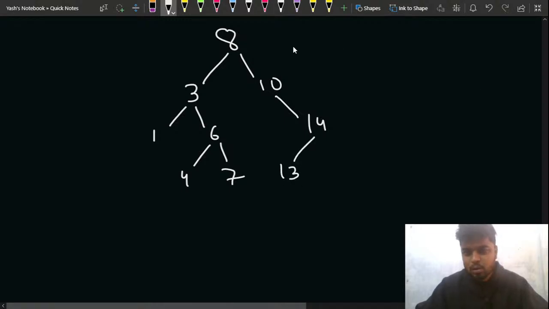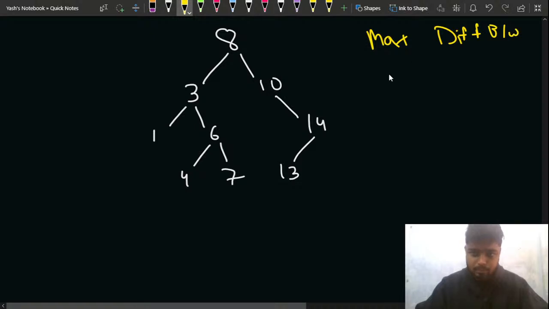Just quickly let me know, I'm giving you 30 seconds, what will be the maximum difference between A minus B. For this particular test case, what will be the maximum difference between ancestor and descendant, right? Ancestor and child, what will be it? Can someone tell me in the chat?